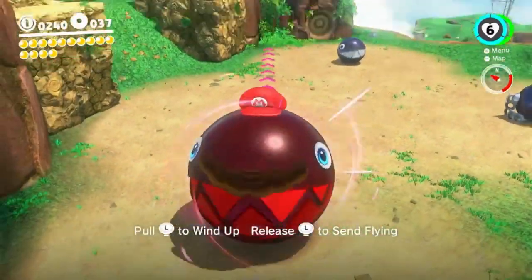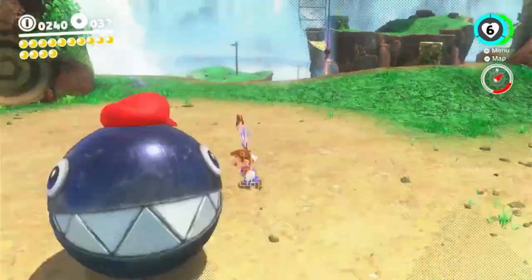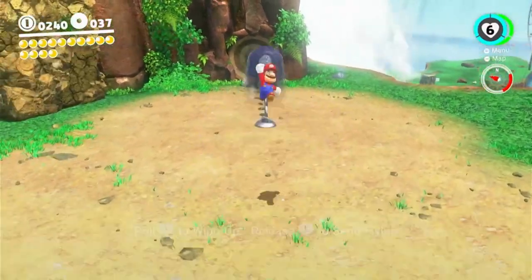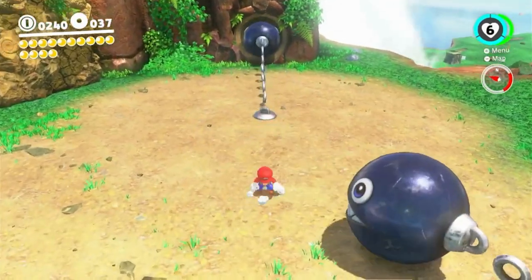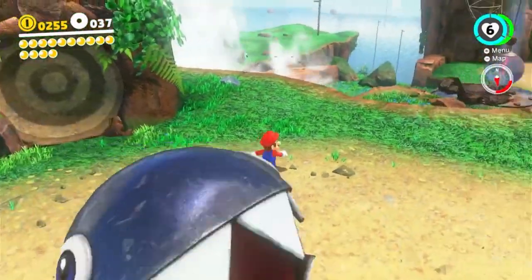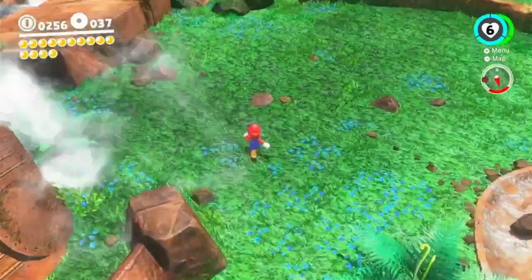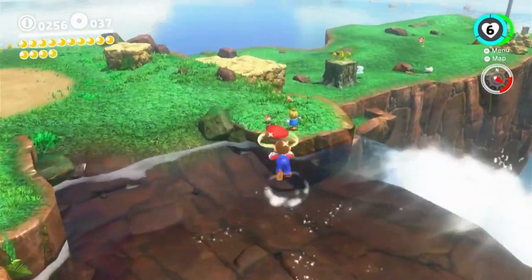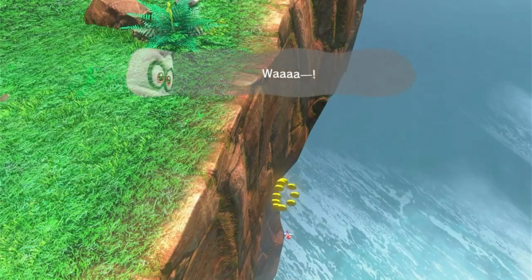Alright, there we go. Huh? What's that? What on earth is that? Okay. I've never actually done this before. Alright, what the frick is this? What? So that's all it gave me, some stupid coins. Alright, just... thank you. I'll just go to Hint Toad again. And that was good.